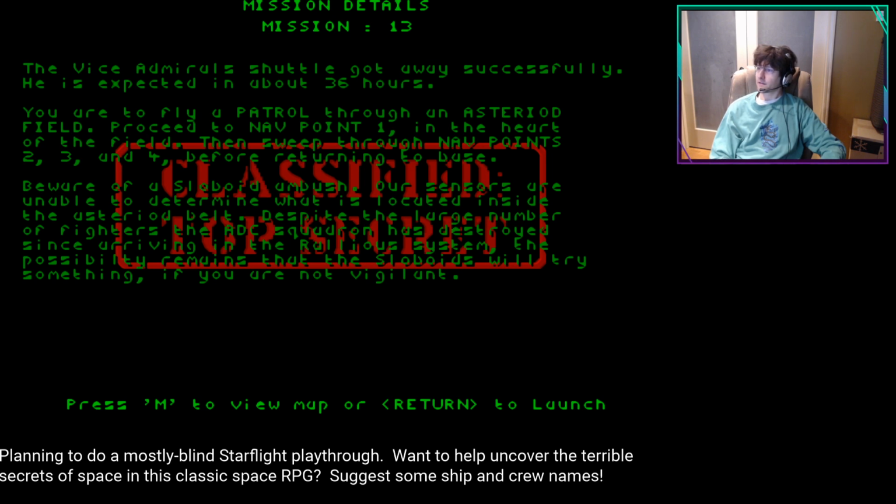He is expected in about 36 hours. You are to fly a patrol through an asteroid field. Proceed to Nav 1 in the heart of the field and sweep Nav points 2, 3, and 4 before returning to base. Beware of a Slowboyd ambush. Our sensors are unable to determine what is located inside the asteroid belt. Despite the large number of fighters the ADC squadron has destroyed since arriving in the Rallius system, the possibility remains that the Slowboyds will try something if you are not vigilant.